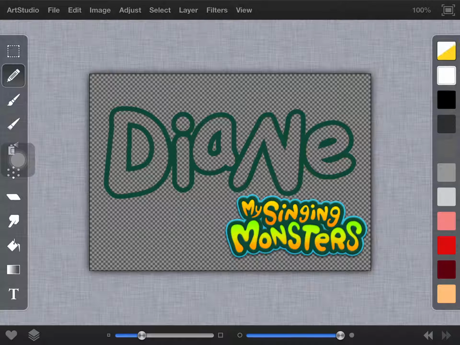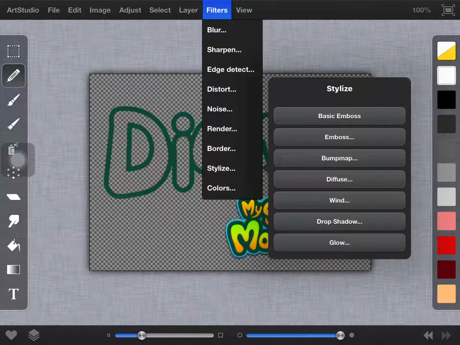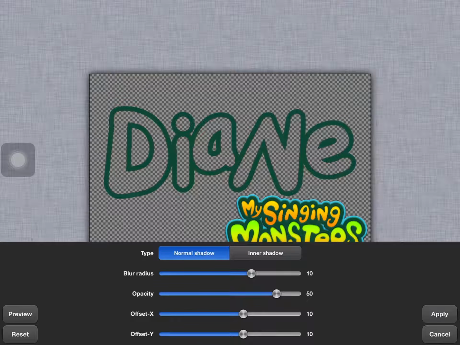I'm going to start with a little bit of glow: filter, stylize, drop shadow, inner shadow. Here I like to do offset X maybe 2 or 3 negative, offset Y 2 or 3 positive.